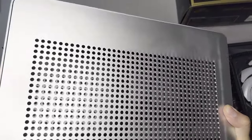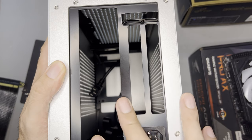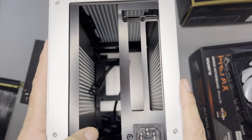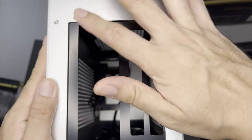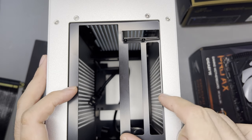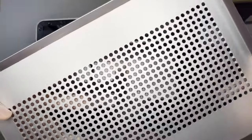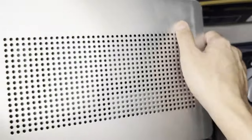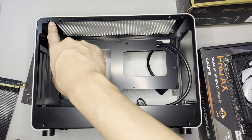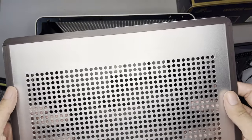This came in a box — I just took it out. At the front, you'll see a power switch and a USB-C. Behind, you'll see the cutouts for a two-slot GPU and one motherboard. This is a typical sandwich-style layout case. However, you'll notice it's a bit extra — you can actually move this case to the left so that it can fit thicker GPUs for around three slots. The side panels are actually magnetic, with magnets here. They have provision screw holes but decided to use magnets instead for some reason.